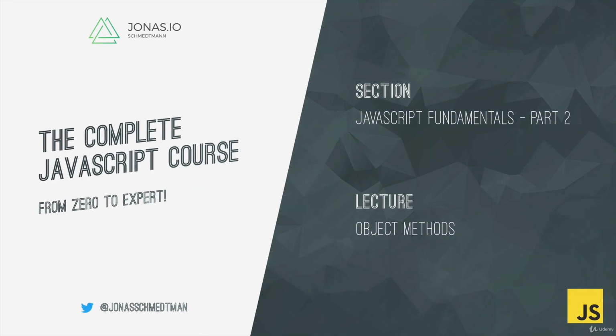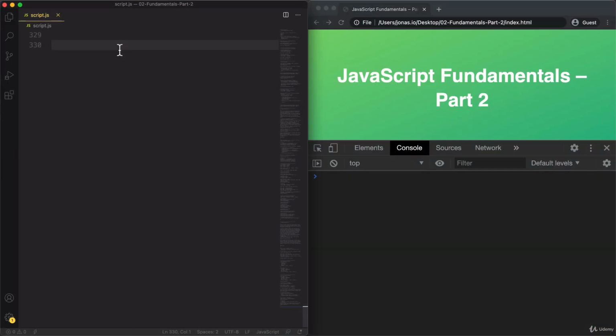Let's keep exploring objects, and this lecture will bring us to object methods. So we learned that objects, just like arrays, can hold different types of data, and they can hold even arrays, and in fact, they could even hold objects inside objects. But now we can take it even further. And for that, remember how I said that functions are really just another type of value. And if a function is just a value, then that means that we can create a key-value pair in which the value is a function. And that then means that we can in fact add functions to objects. And so let's now see how.